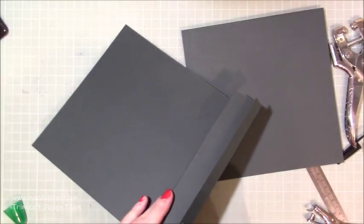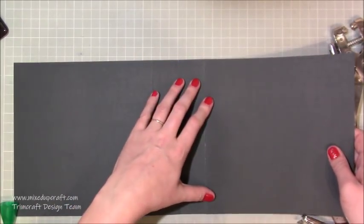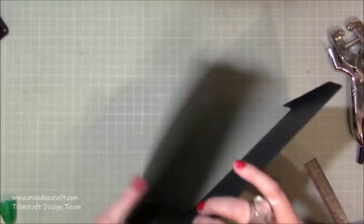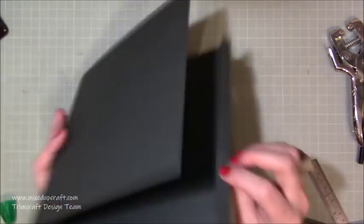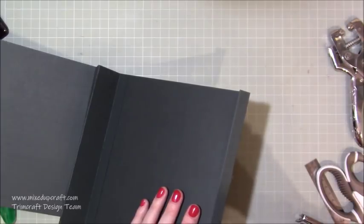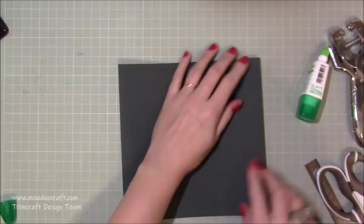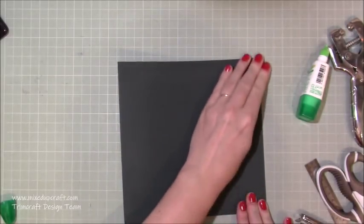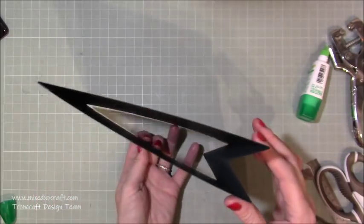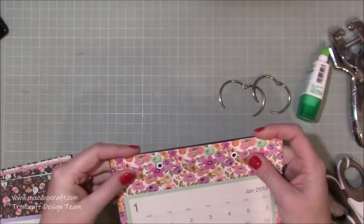Along the bottom of the piece with the mountain and valley folds, you just add some glue to that — it's almost like a half-inch tab — and stick it to the end where you don't have the folded part on the other piece of cardstock. You can see I'm sticking it down to create the base. Then on that other piece, pop your glue along that half-inch tab, fold in the bottom and fold the whole thing down so your two eight-by-eight pieces marry up perfectly together. There's your stand — really really easy — and this is very similar to the stand I made last year.